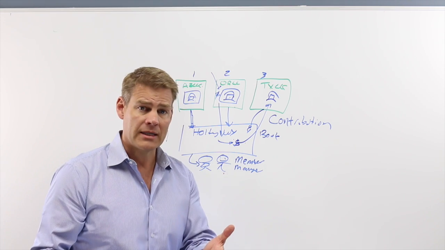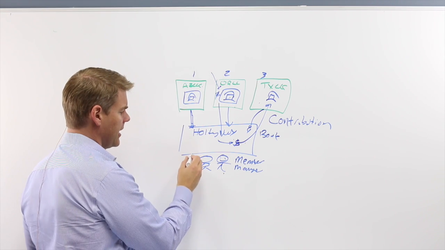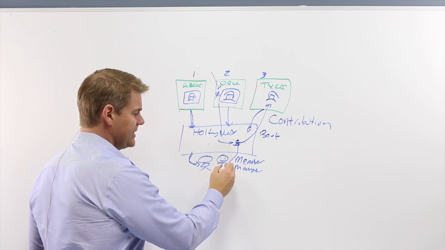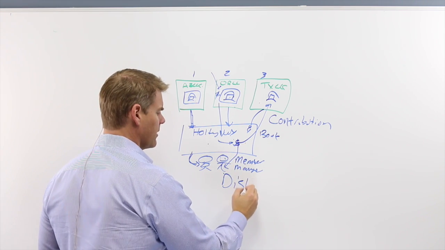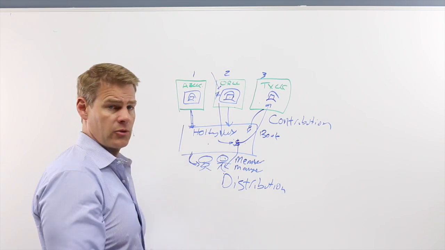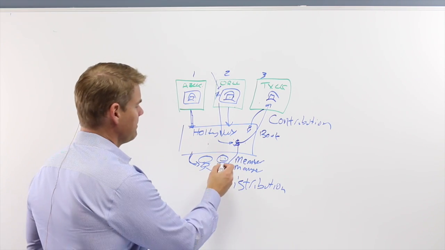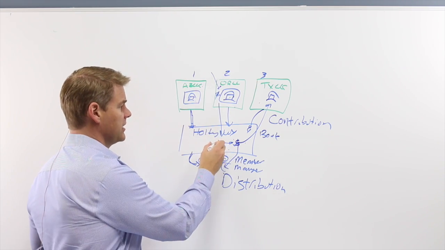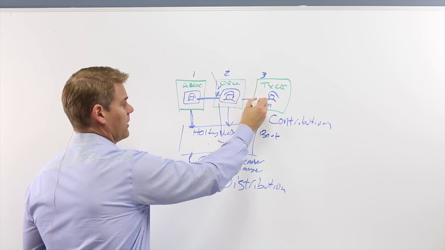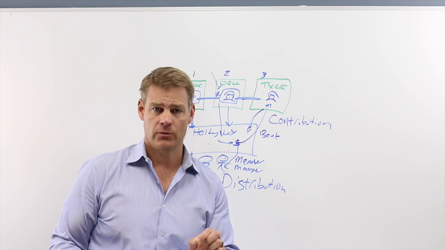Now, if you want money, you'll know that you do not touch these entities here because the line runs only from this entity to you. So if you need money, you just take a distribution. Whenever money runs down, it's called a distribution. Whenever money goes up, it's called a contribution. Distribution down, contribution up. So you would take money out of here because this is your connection. You own this company, which in turn owns these companies. Do not move money this way. We never move money back and forth because those entities have no connection to each other.